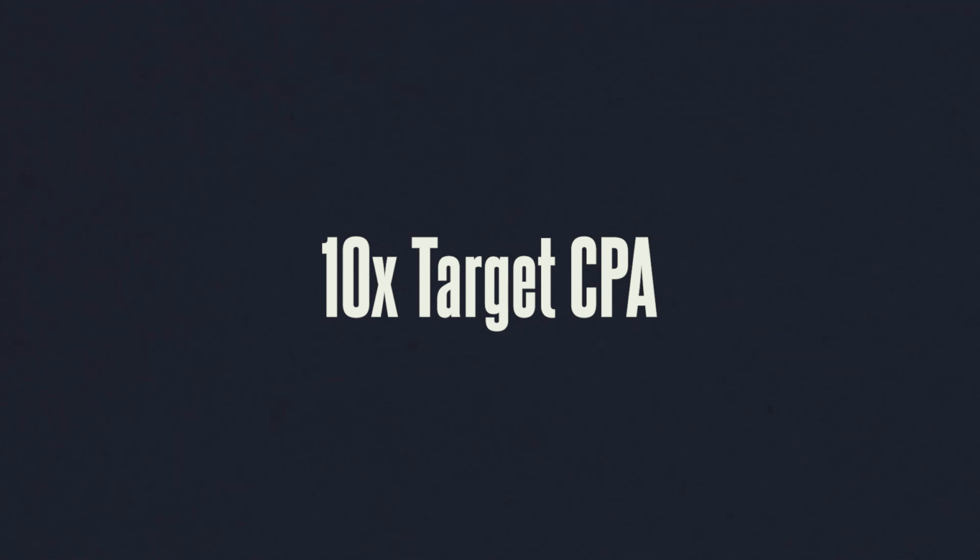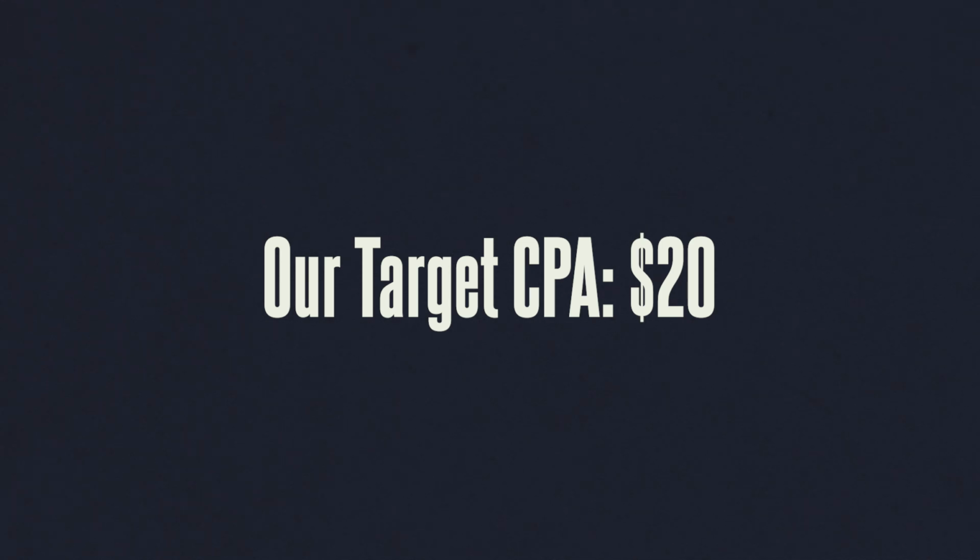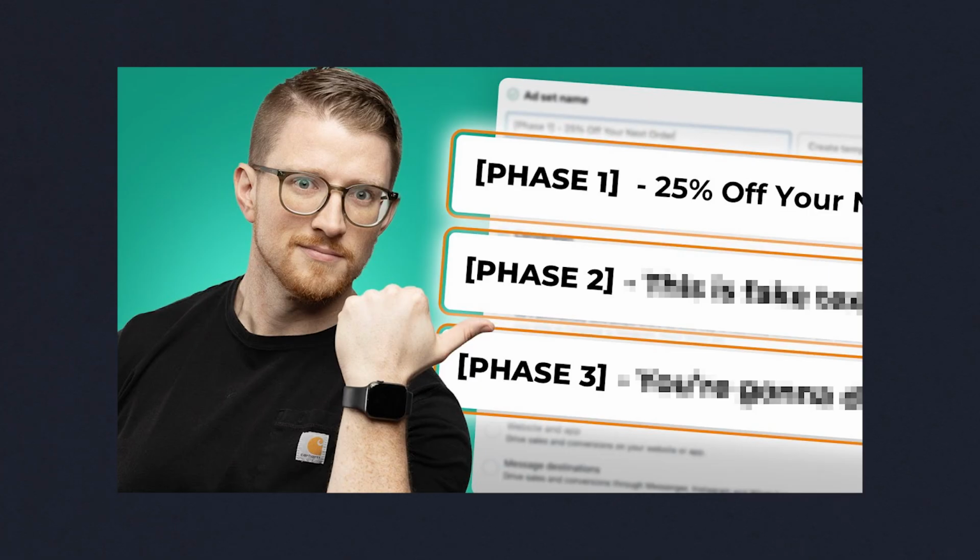And now eventually it's going to be 20, 40, 50, 100 times your target CPA as you scale, but to start, it needs to be at least 10 times. And so our target here is $20 cost per acquisition. And so I should be running at least 10 times that, or $200 per day. If you can't do that, then I really recommend you hop and watch the lo-fi test campaigns I mentioned earlier, because you can run budgets as little as $25 a day for those campaigns.